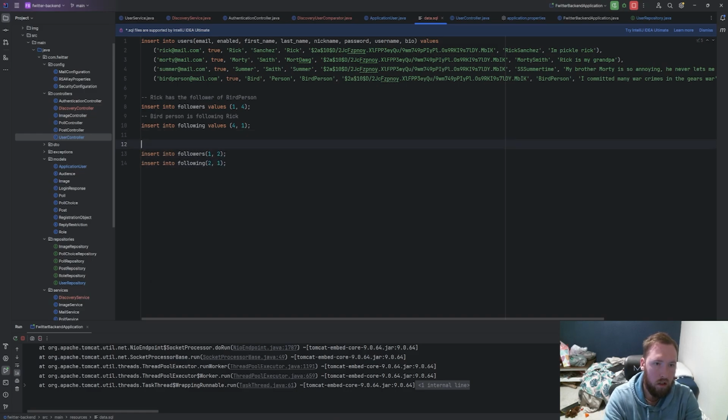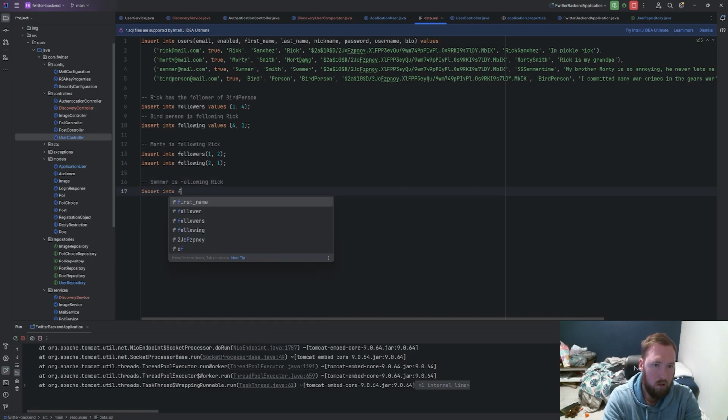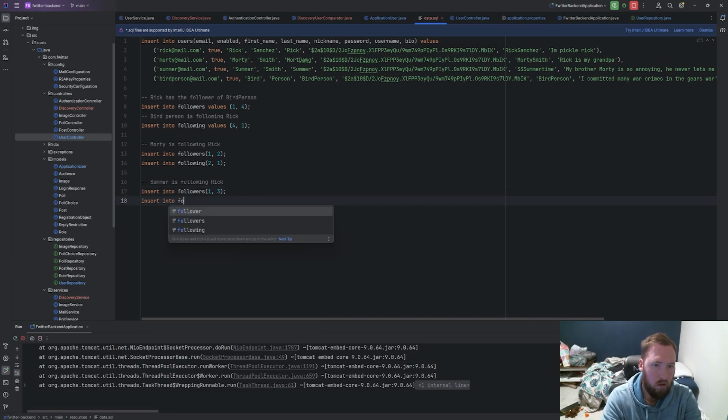So Morty is following Rick, and then we'll say Summer is following Rick. So then we can say insert into followers 1 comma 3, and then insert into following 3 comma 1.